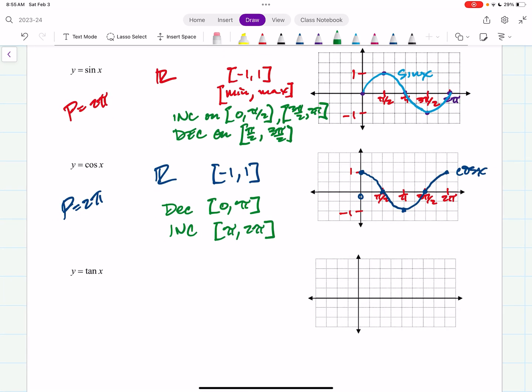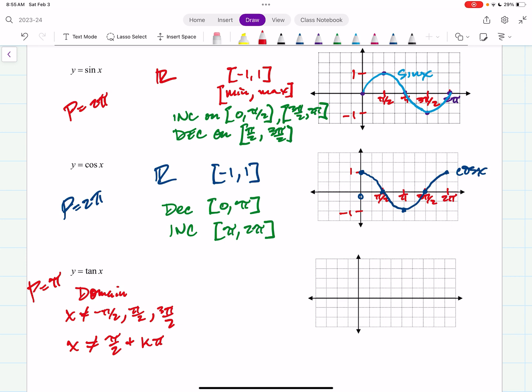Okay, so here we go. So tangent is not defined on the set of reals, so the domain here for tangent, okay, remember x cannot equal -pi halves, all right, pi halves, and then 3 pi halves, okay, and here the period is pi. So one way you can write it is x is not equal to pi halves plus multiples of the period, which is k pi, all right.